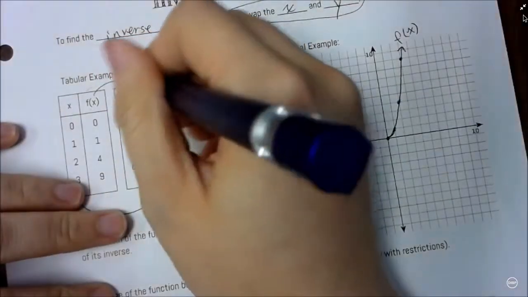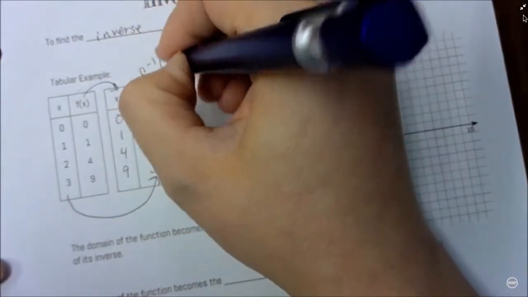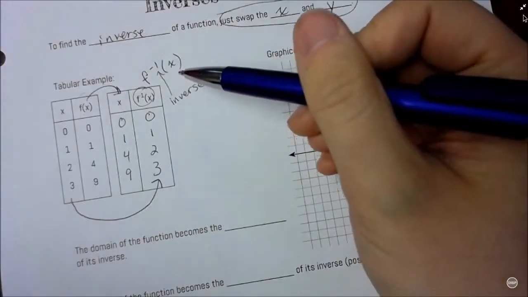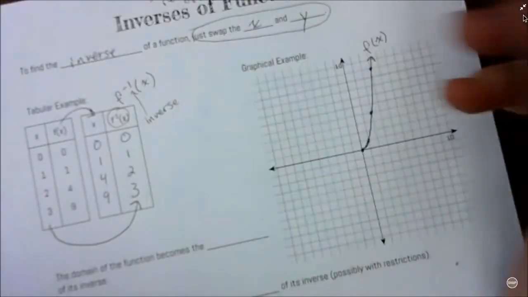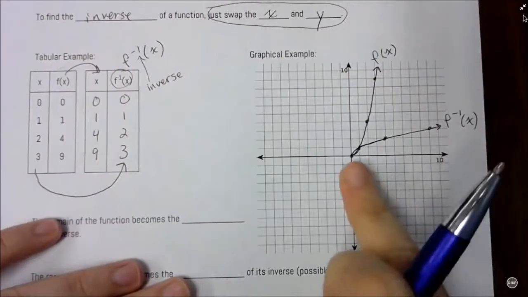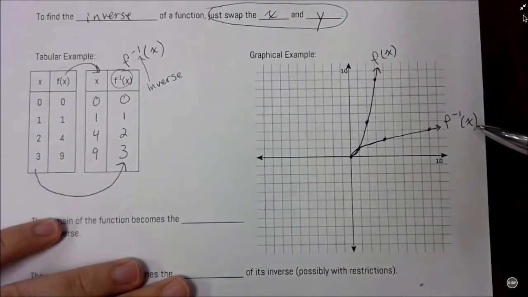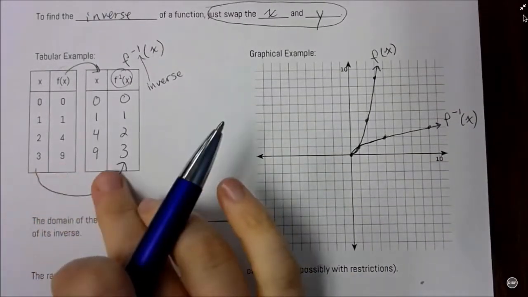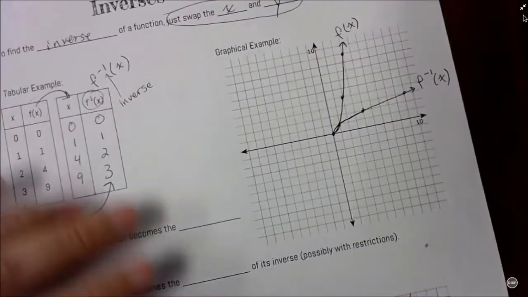So this symbol right here, before we get to the graph, let me just do an aside. This symbol means inverse. So if you see f inverse of x or f to the negative 1 of x, that's just what that means. Let's go ahead and plot the inverse. So there's my inverse. Here's my function f and the inverse of function f. That's all there is to it. So if you've got ordered pairs or a graph, that's all you've got to do to find the inverse of the function.